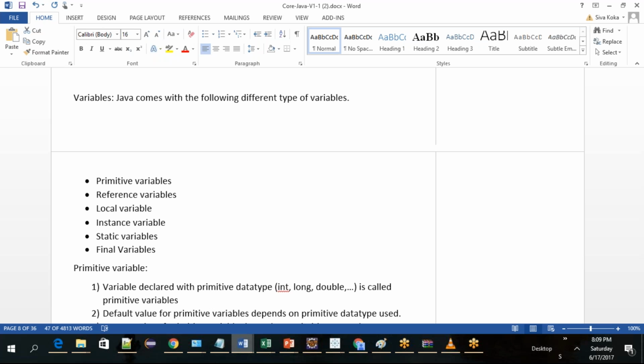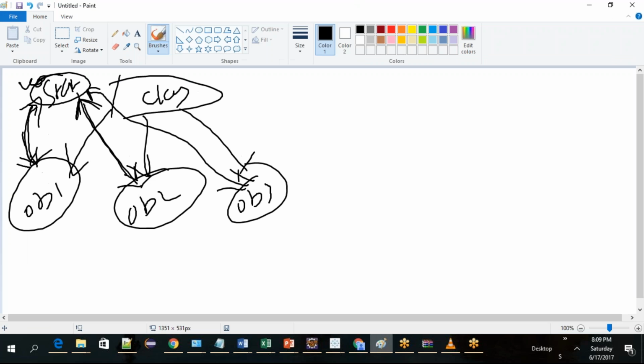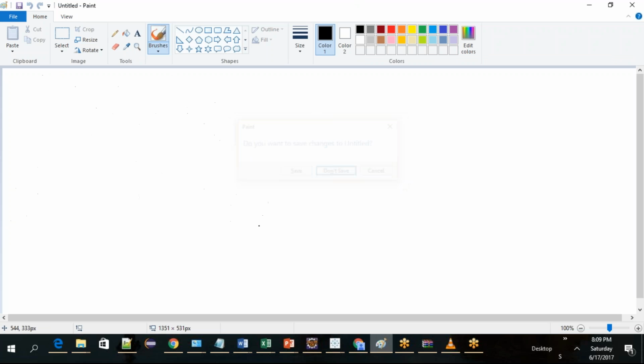And the next one: when you define a variable static at the class level, it becomes a class static variable that loads along with the class. Okay, that loads along with the class. So what happens when you try to compile a program? What are the steps involved in memory? What will happen?